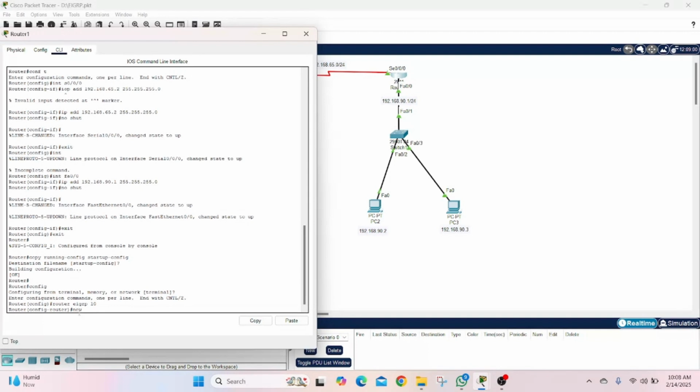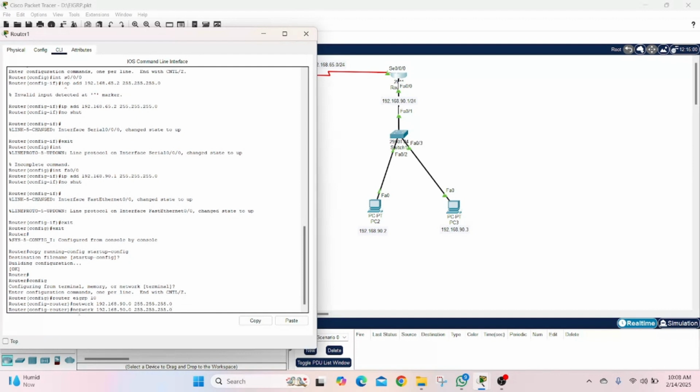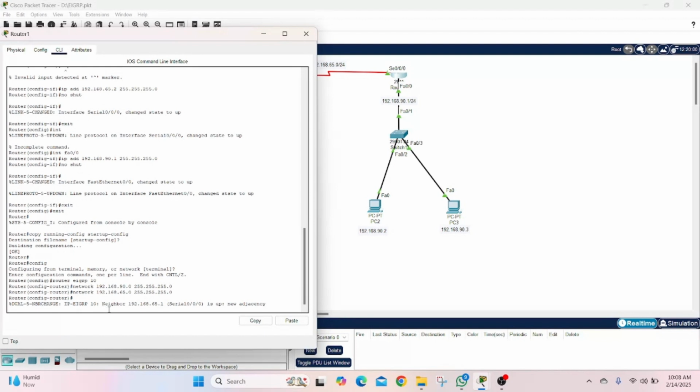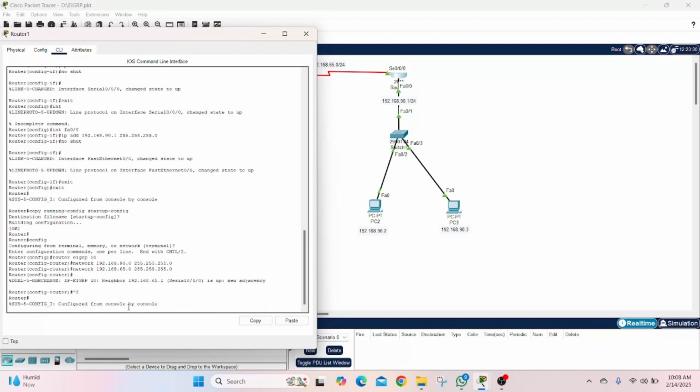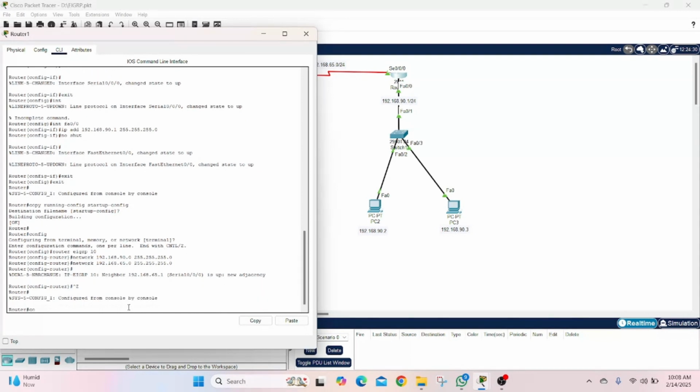So you're going to do network here, network 192.168.90.0 255.255.255.0. Once it is done correctly, you should see a notification coming up here that adjacency is connected, right? So you see new adjacency neighbor, so you would have connected correctly. And then we're doing the Control Z here, and again saving, copy.